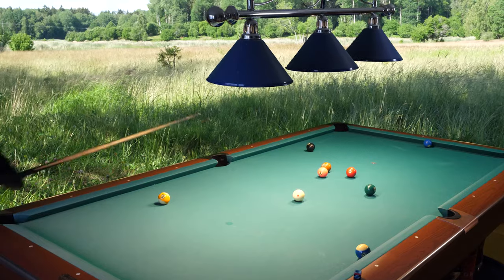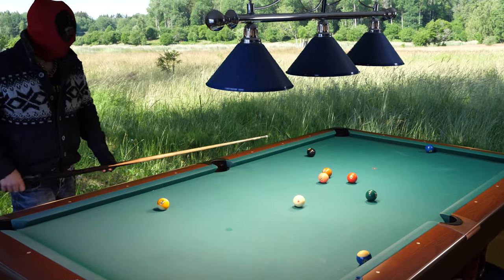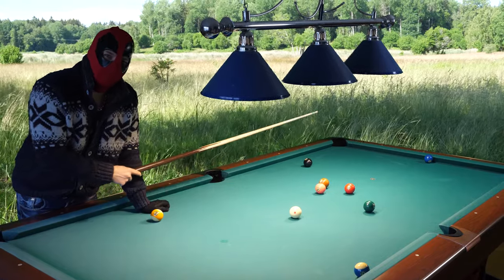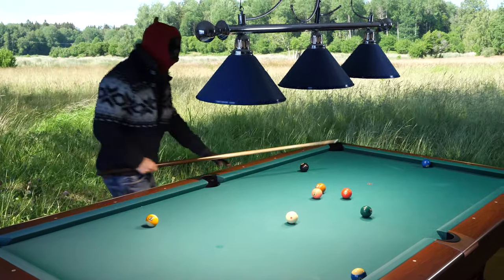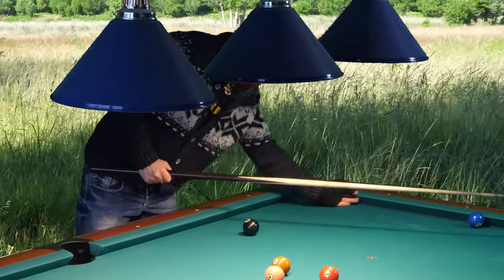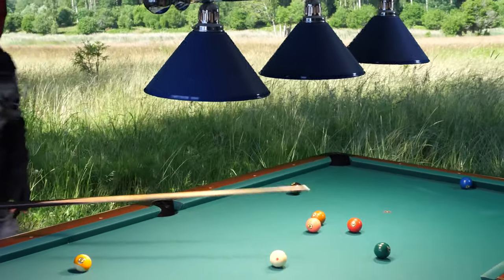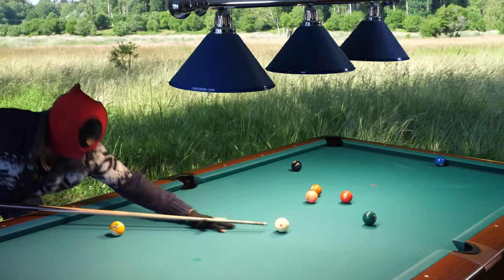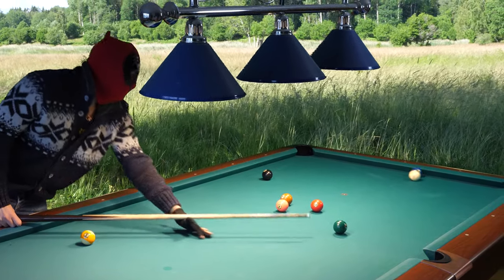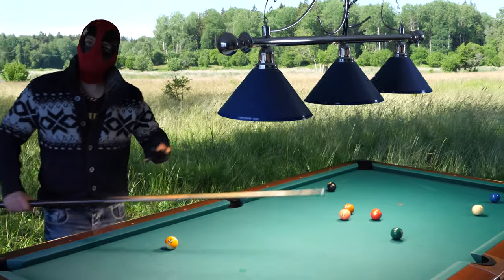Ooh, tough shot. With a clean cue ball, making a 2-rail kick shot is very difficult because it will just slide when hitting the cushion. So instead of going there, it goes there. I'm going to try it anyway. Yeah, that's really good. I compensated for that.